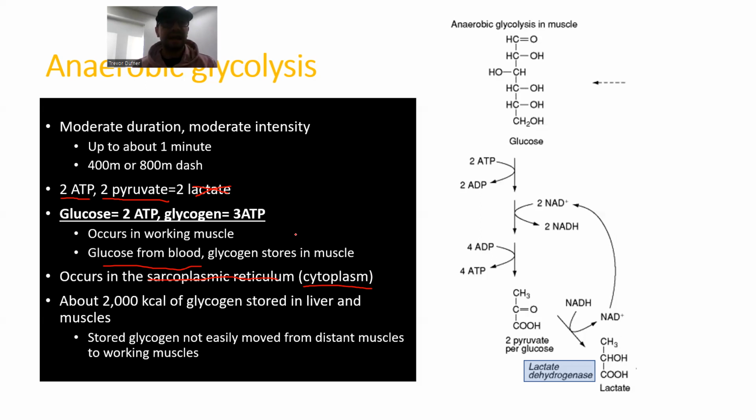And then as that exercise becomes more taxing and lasts longer, you start to rely on glycogen released as glucose from the liver specifically. It's really hard to mobilize stored muscle glycogen from, let's say, the pecs or the arms and give that to the legs. Really, if you're running out of stored glycogen in the legs, you're mobilizing it from the liver only. So having more stored glycogen in your upper body isn't really helping you for lower body exercises in terms of glycogen storage.